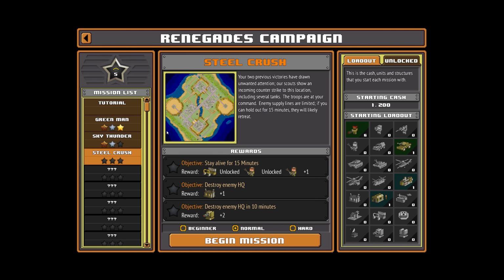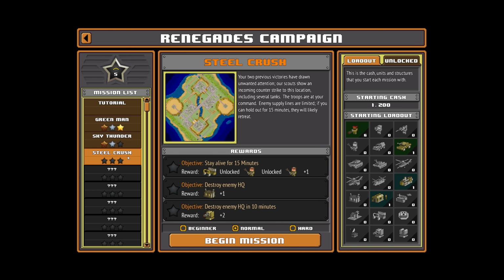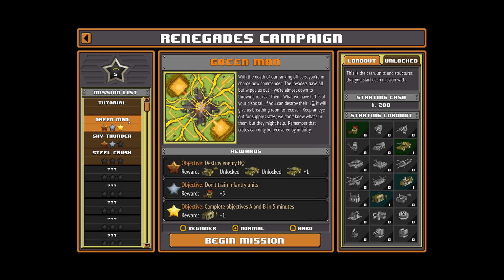I have played a couple of missions. I've played the tutorial, I've played this mission, and this mission. We're currently on this one. What we'll do today to introduce everyone to the game is we'll play these two missions here. Again, this one's very quick. This one takes about 15 to 20 minutes. So we'll jump in with this one, which I've already mastered, so I'm going to do it on hard mode for the heck of it. So let's begin, Green Man.